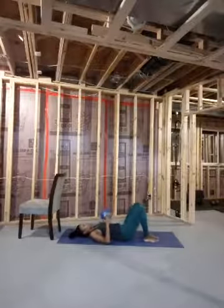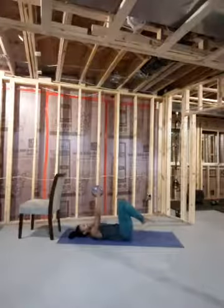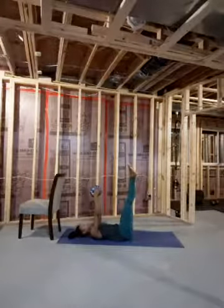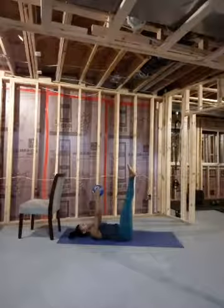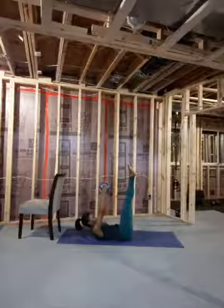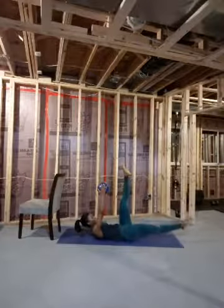From here, I want you to bring or keep the ball into your hands. Extend your legs up towards the ceiling. Squeeze those inner thighs together. You're going to take a deep inhale here. Exhale, curl that ball up. Hold it there. Lower the left leg down to your point of control.